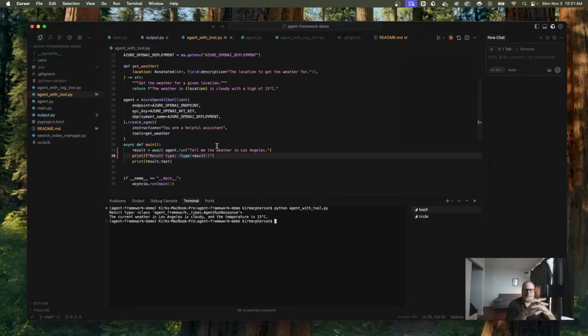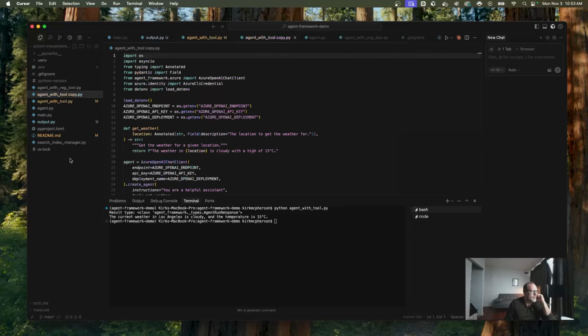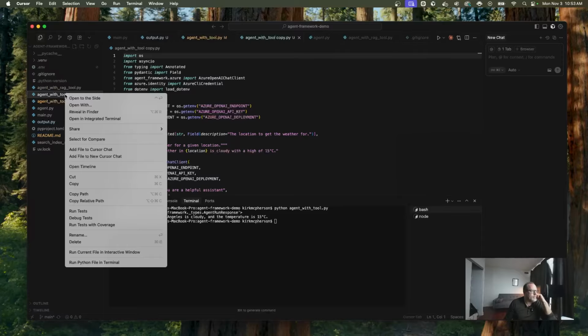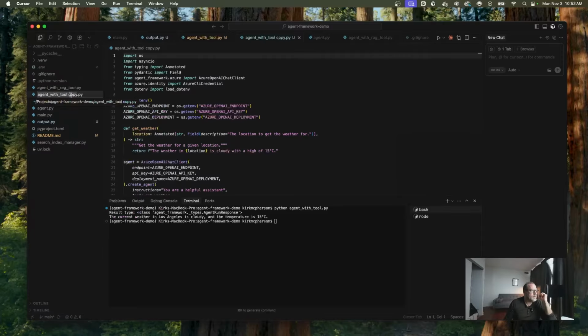So behind the scenes, it's actually streaming. This is actually streaming from the LLM, and we're just waiting for it to all come back so we can get the response. But now, let's actually run this as a stream. Okay, let's go here and copy our agent with tool. And let's just rename this agent with tool streaming.